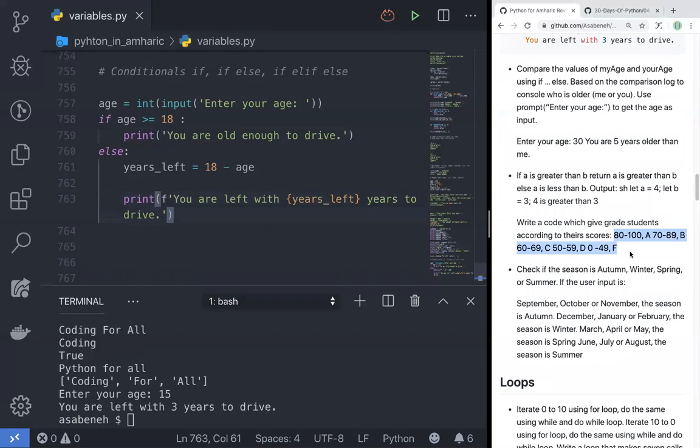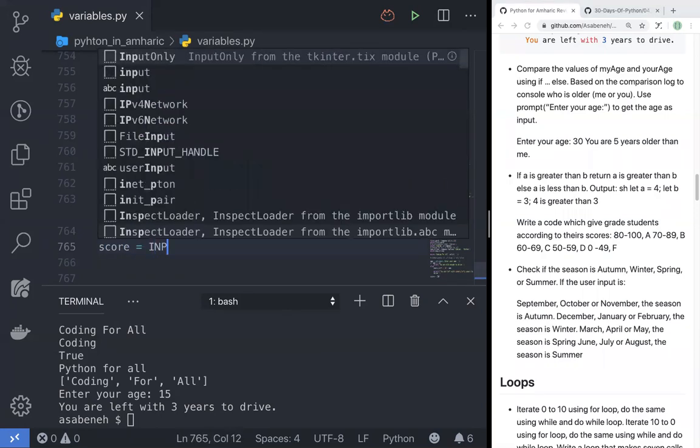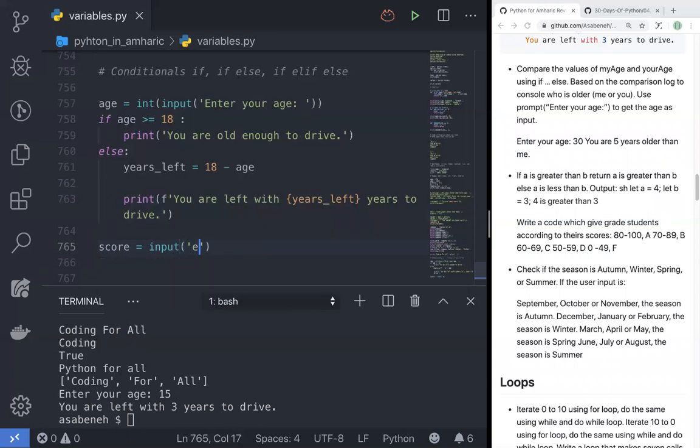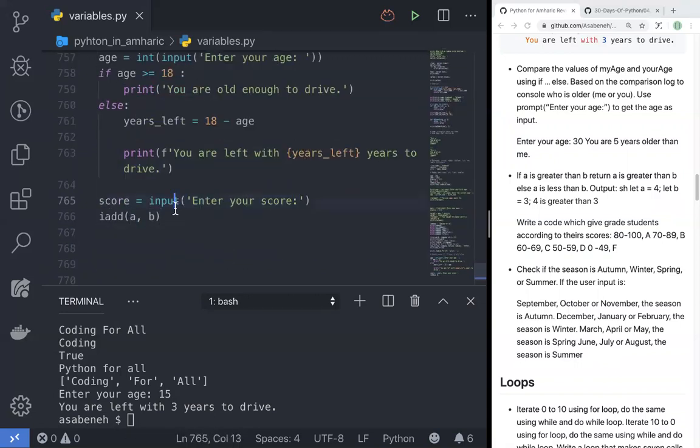ስለዚህ ይሄኛውን እስኪ እንሞክረው። ግሬድ እንስራ። ግሬዱን ስንሰራ መጀመሪያ ግሬዱን ማወቅ አለብን። እንደምታዩት ስኮር input: enter your score. ወዲያውኑ ግሬዱን ወደ ፍሎት ወይም ደግሞ ወደ ኢንት መቀየር አለብን። Let's imagine all are ints, but I think it's better to use float.